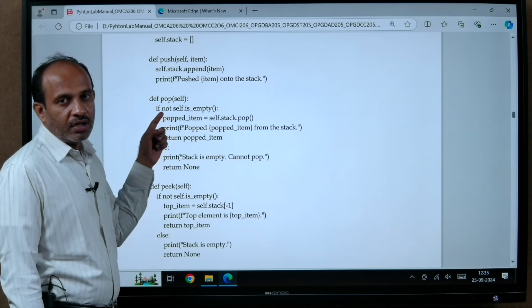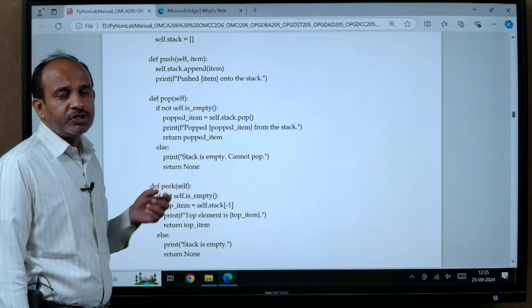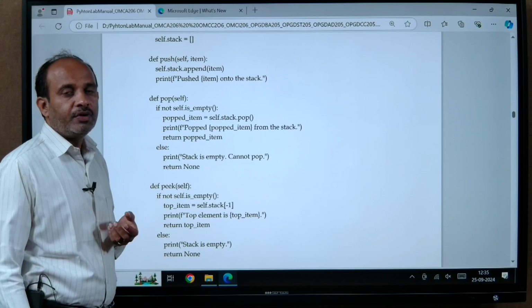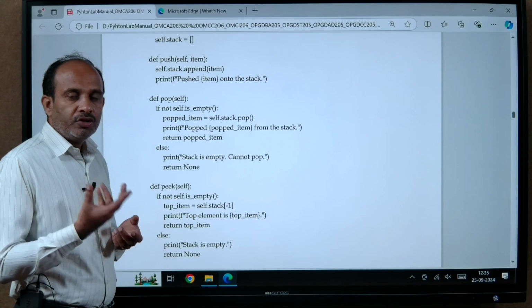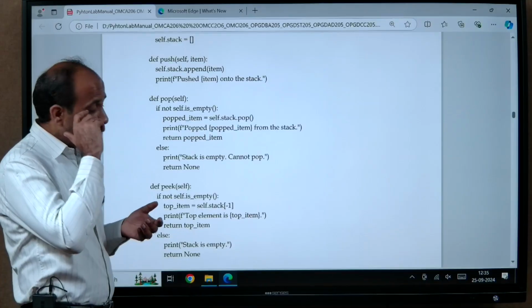Here also we have written a method pop. As already mentioned, the pop method doesn't expect any parameter, because you have no option here; whichever is at the top will be removed, since it is a last in first out mechanism.